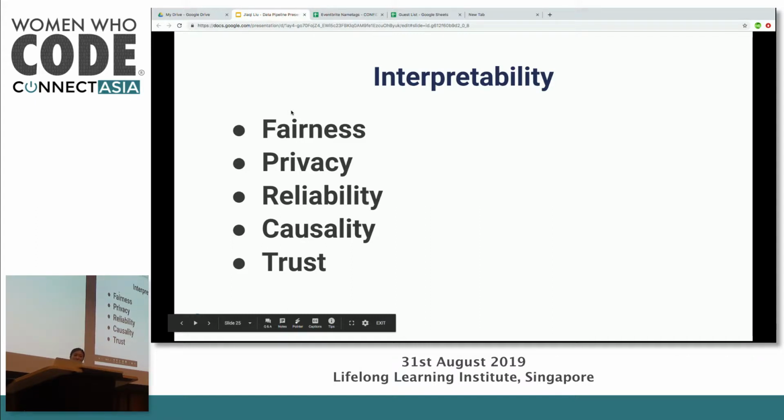Causality is another factor, which is that you want to check for relationships that are cause-based instead of relationships that are merely correlated. So a predicted change should actually happen in reality, not just in the data set. And then last but not least, trust. This is one of the reasons why interpretable models are very important, because it's much easier to trust something that you can understand, where you know why decisions are made a certain way, than a black box.